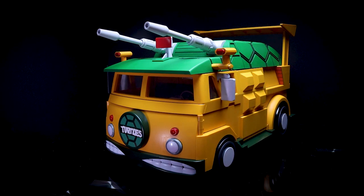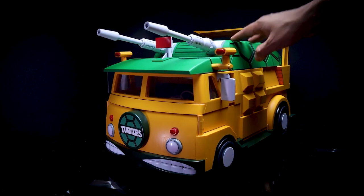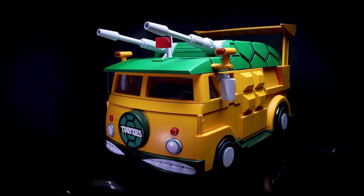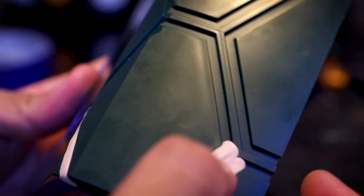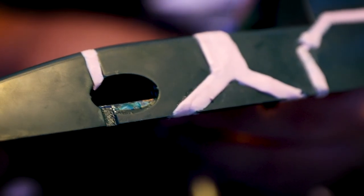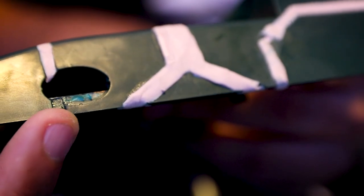I didn't show it in the process, but what I wanted to speak about is the roof. And a little word of advice, really just repainting the whole thing probably saves you a lot of work. But if you don't want to repaint the whole thing and just mask out the in-betweens of the hexagons, do it with silly putty. Don't do it with clay, because clay has a certain chemical that I did not know about. It's kind of like a little oil, and when it gets on the plastic itself, it softens the surface of that plastic or starts messing with it.